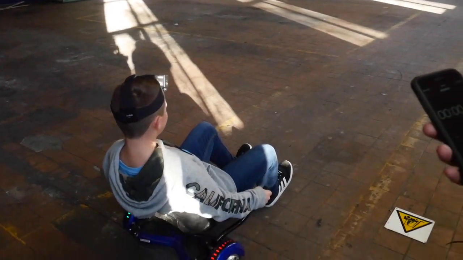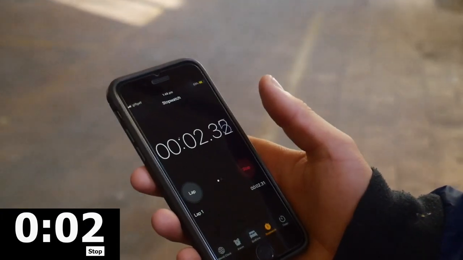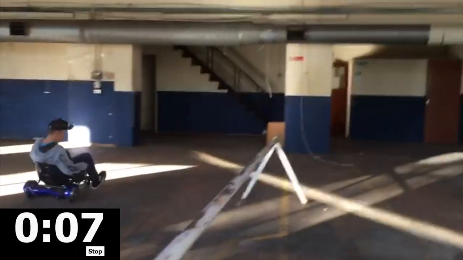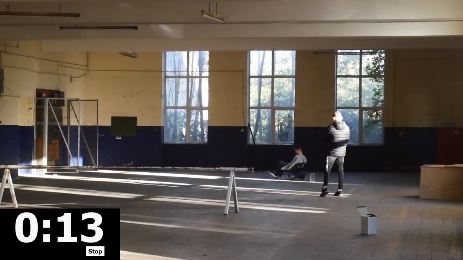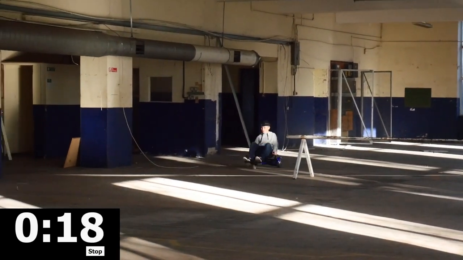18 seconds, let's see if we can beat it. 3, 2, 1. Come on, Brandon. Fourth corner. He's doing some drifting because he's a grindy baller. Third one. Nah, he's slower. He's slower. Hit 50 miles per hour.